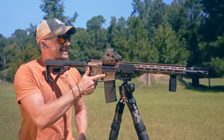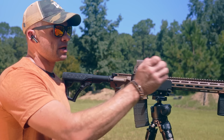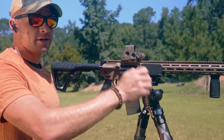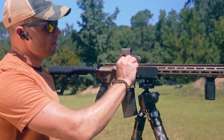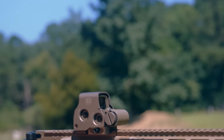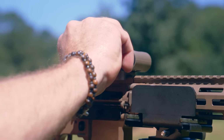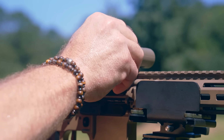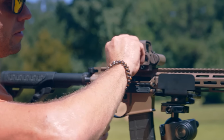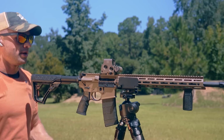And so we're gonna move to the paper and actually print a three round group. We are about 6 inches left, 5 or 6 inches low. Now these are half MOA clicks at 100. So at 25, that's an 1/8 MOA. So I'm going to go about 12. I know technically it should be 24, but I'm gonna do about 12 each direction just to see where that gets me. All right, and we're gonna go up. Okay, and let's see where we are.